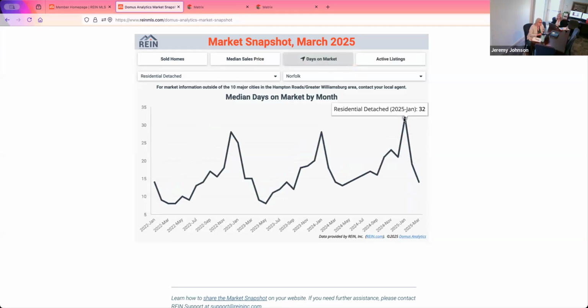Now, here, if we look at days on market are falling. Now, this is median, but here again, if you have a buyer who's in a challenging situation, where might you find opportunity for them in the market? With properties that have been on the market a little while, right? If your buyer comes to you and says, oh my God, this is the perfect home. It just hit the market this morning. Let's go see it. I want to put in an offer. Well, you might have competition, right? Because we know that good homes in good condition in a good neighborhood with a good price are going to attract a lot of attention.